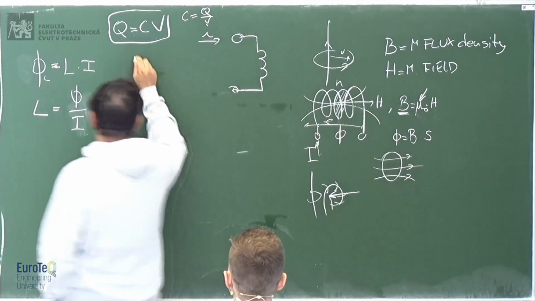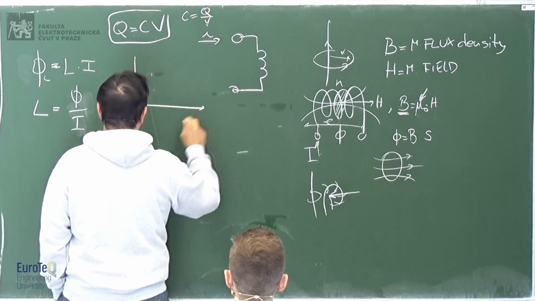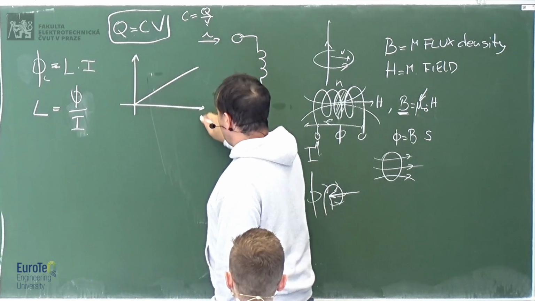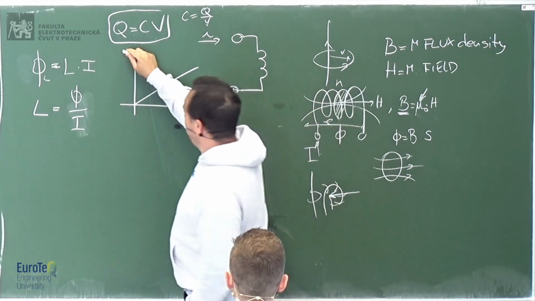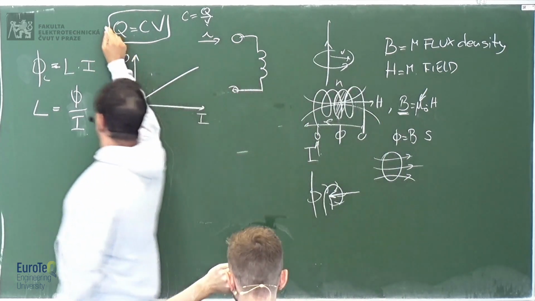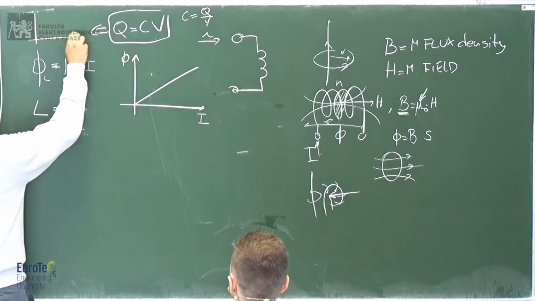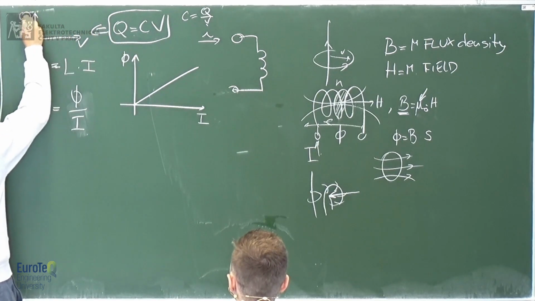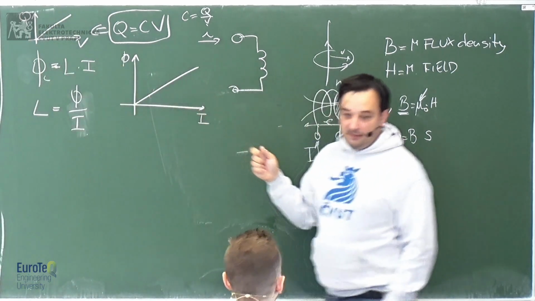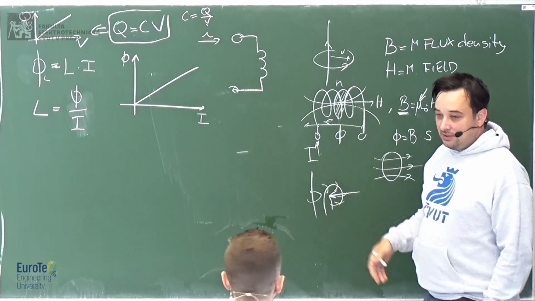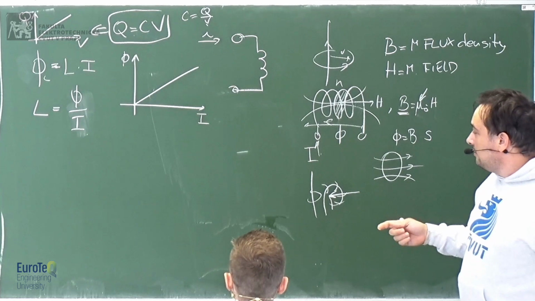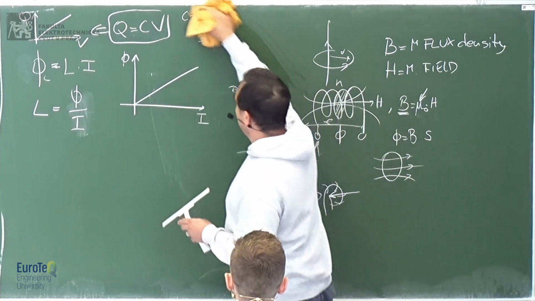So again, we can draw down our relationship. In this case, we have current, and we obtain flux. If you remember, before we had a similar one. The analogy was that we have voltage and Q. Now we have flux and current. Again, we can continue this analogy, and everything is really the same. Now, maybe take this equation.